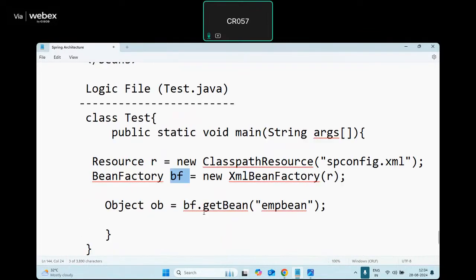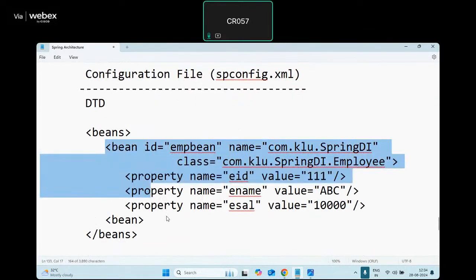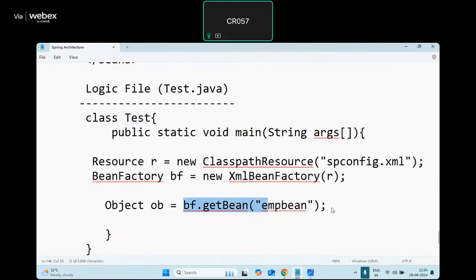Is it fine? As I clearly told, every bean represents one object. With this, I'm getting an object. Because I'm getting an object here, I want to store it in OB, which is of type Object. Whatever I have in the object, I want to have in a new object which I'll create for the bean class that I created.